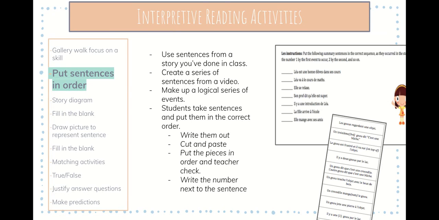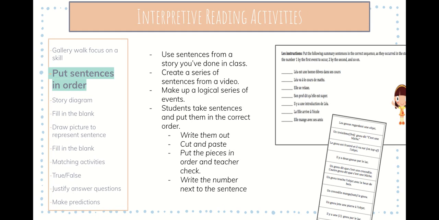Another one you could do is putting sentences in order. So use sentences from a story you've created in class. You can create a series of sentences from a video you watched. You could just make up a logical series of events, and then the students take those sentences and put them in the correct order. And you can do this one in a variety of ways.